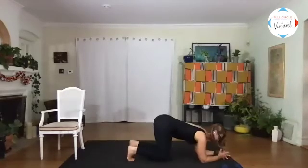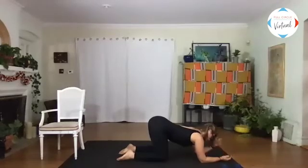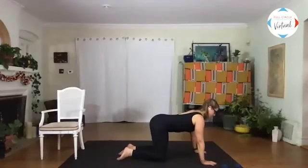Come back down onto your knees, flip your hands, make fists with your hands, and then release the hands wide here, another fist, and then spread the fingers nice and wide there, giving the wrists and the fingers a little break, and then come up here, back into all fours, getting ready for the left side.